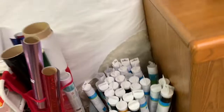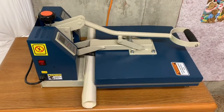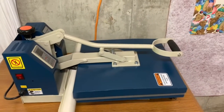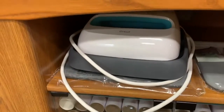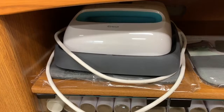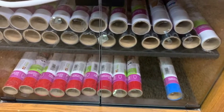More vinyl. And then here is my heat press that I got for Christmas from my father-in-law that I'm super, super excited about. So I can make tons and tons of shirts and sweatshirts and all kinds of stuff. And then I have my CRICUT Easy Press that I like to use for smaller projects, and all of my iron-on that's in here.